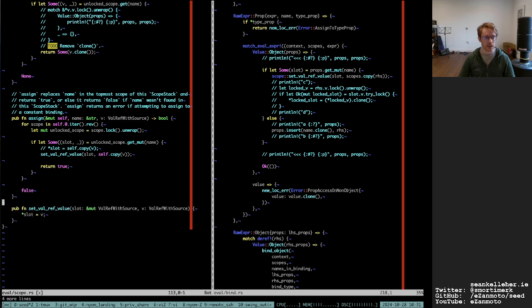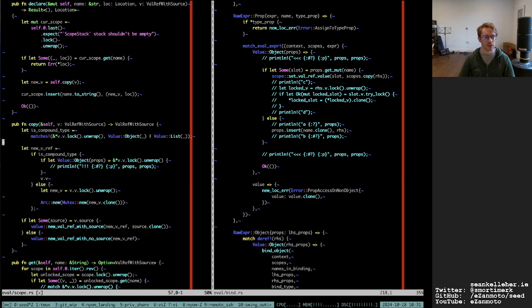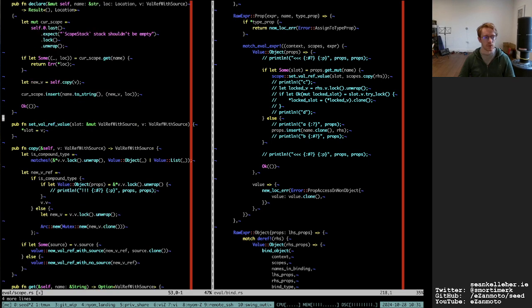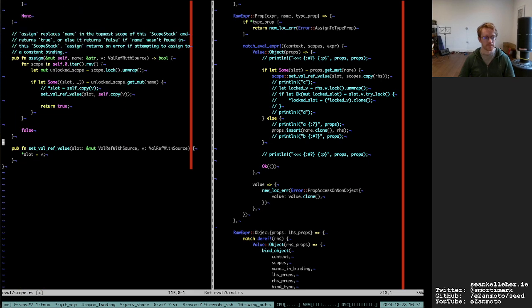But I will actually make it a method of scopes in the end, because it's going to be using the copy method, and so this will make that a little bit easier.